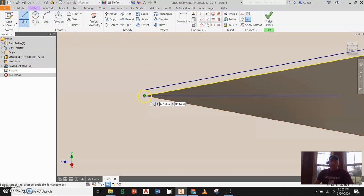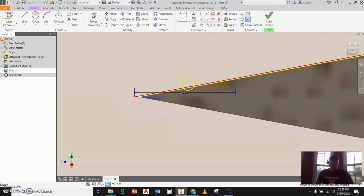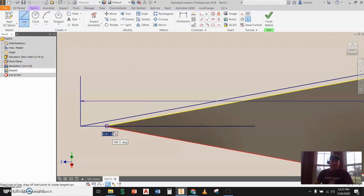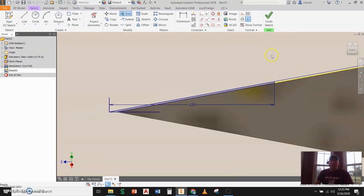I'll draw a line from that point, keeping it totally horizontal, then use Extend, swing this down, and trim it out. I know this is going to be about an eighth of an inch for the graphite at the end. So I'll draw a vertical line up, use Offset, grab the line, and bring it over — I'll say that's 0.125. Then I'll use Extend to make sure it goes all the way out to that offset line, do a Trim, and then draw a line starting from the point all the way up to that intersection, then trim that out.